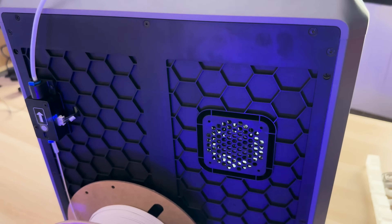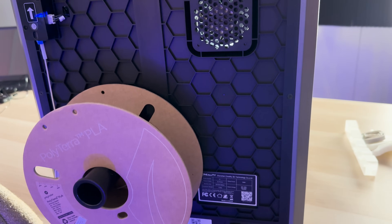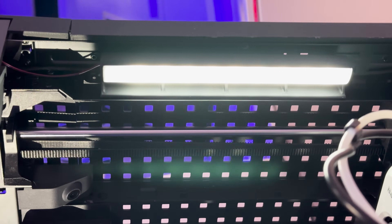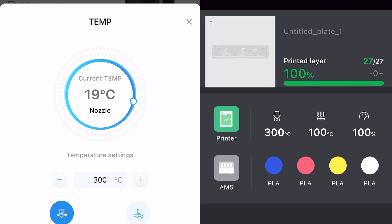By no means is this thing a slouch — it is really pretty awesome in so many ways. Let's start by taking a look at what is similar between this printer and the Bambu Lab P1P. When comparing these two printers, the first thing you have to admit is both of these are insanely fast printers. Both 3D printers come with an LED light strip. The hot ends on both printers are capable of reaching 300 degrees Celsius, so that can handle most types of filaments — that covers almost everything.